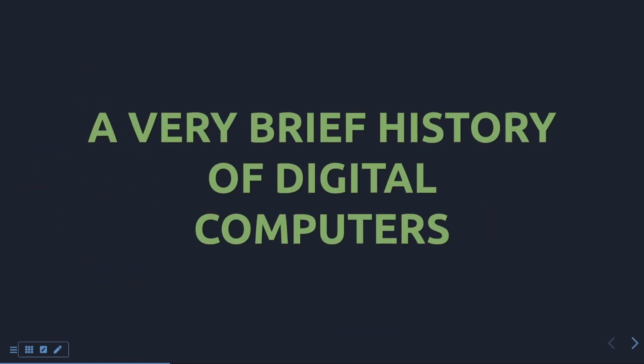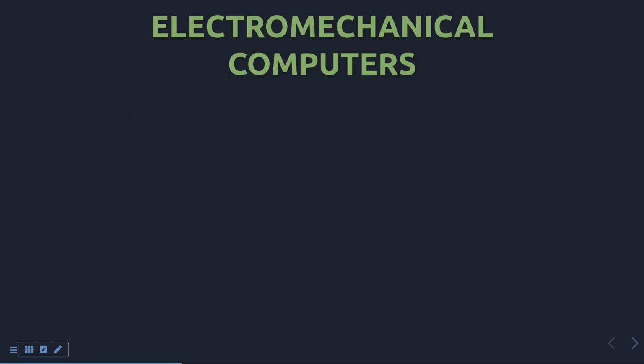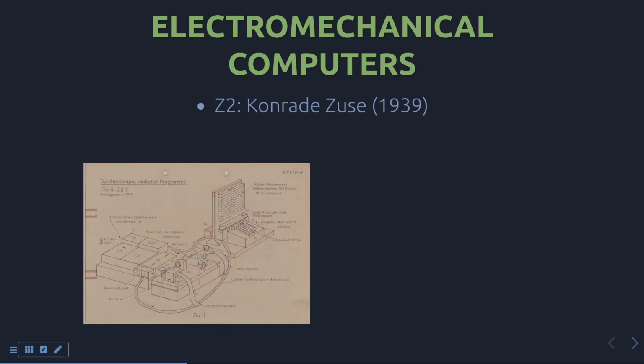And now, developing alongside synthesizers were general-purpose computers, starting with electromechanical computers. The first digital computers were electromechanical, meaning they used mechanical switches and relays to perform calculations. And the first electromechanical computer was the Z2, which was invented by Konrad Zuse in 1939. The Z2 was the first modern computer to use binary arithmetic, which is the basis of all modern computing. It was unfortunately destroyed in World War II.